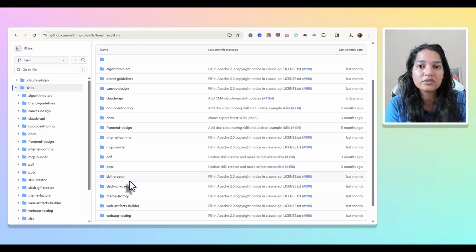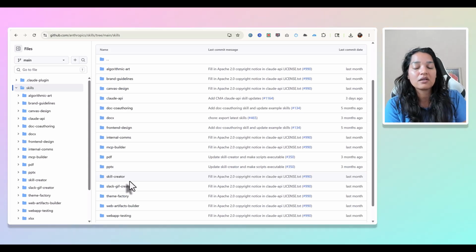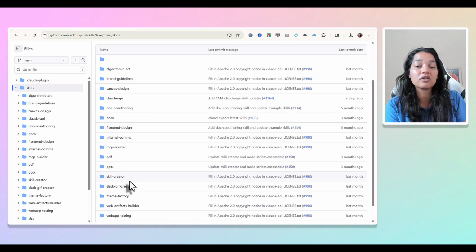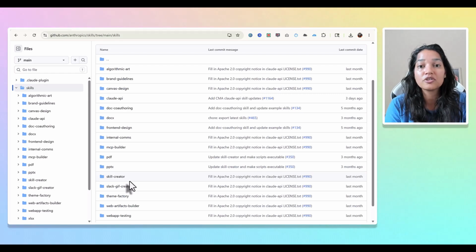And one key point you have to remember is, before you download any skills, you look at how many ratings they have, what kind of rating they have. Don't just download blindly, because that can harm your work on your computer as well. So be very mindful when you are downloading any of these zip files from somebody unofficial other than Anthropic, right? If it is coming from Anthropic, yeah, you don't have to worry about it. But if you're downloading from some engineer somewhere in the world, then you check the ratings, and you want to make sure there is nothing fishy going on in that skill. Okay, so always download from trusted sources.